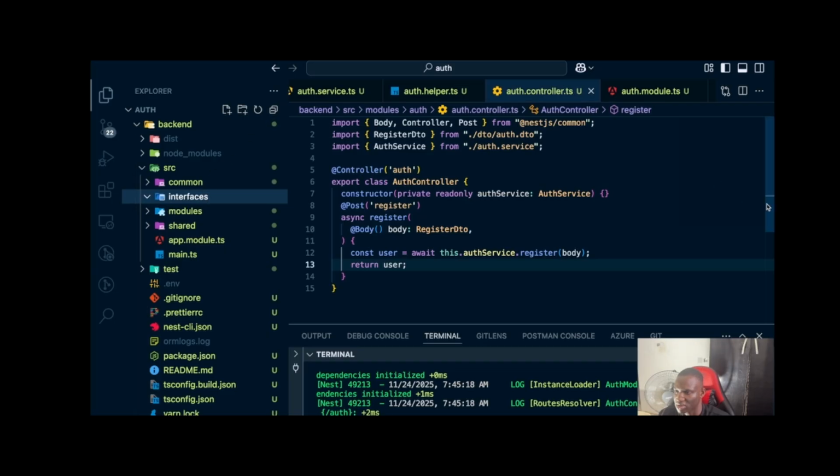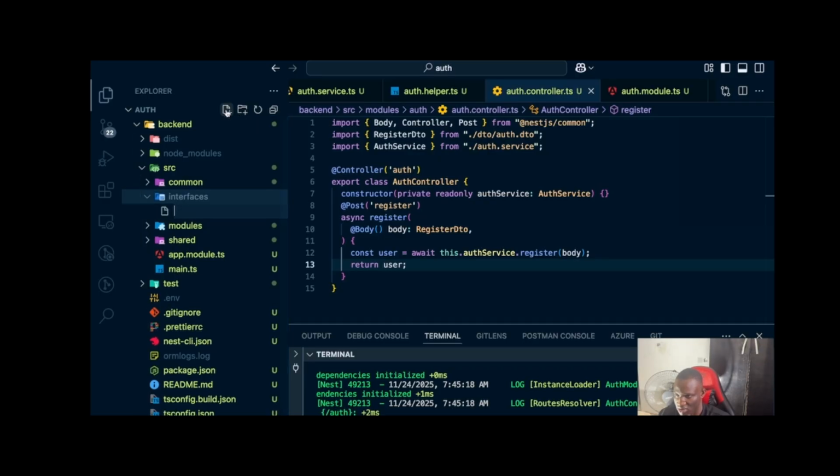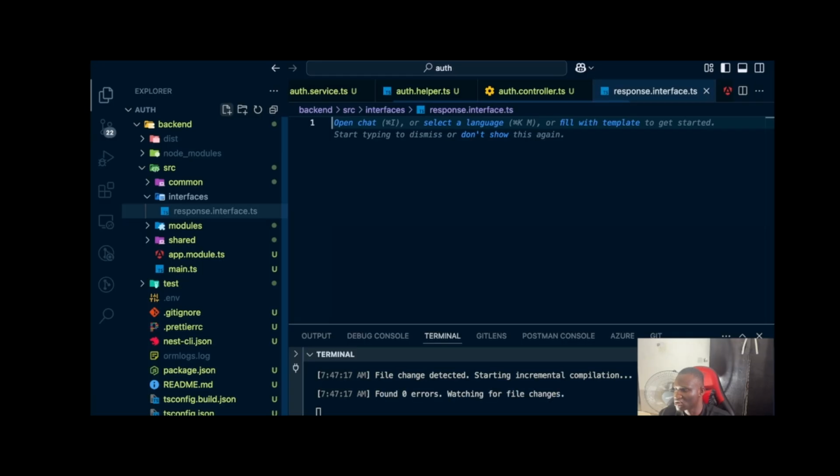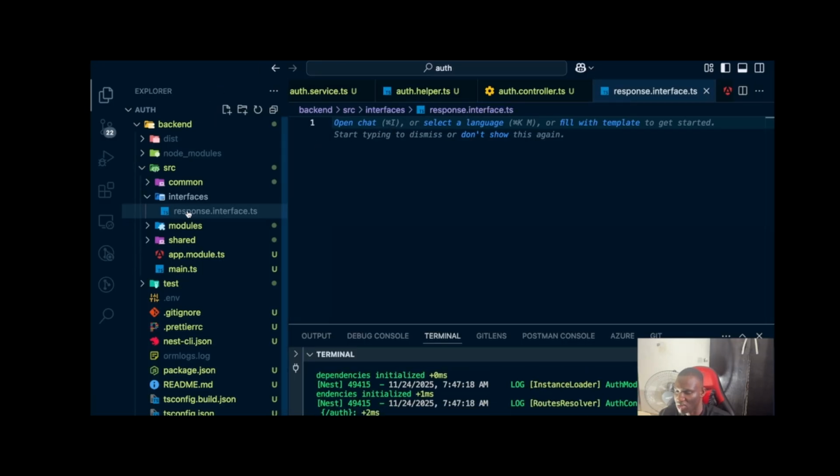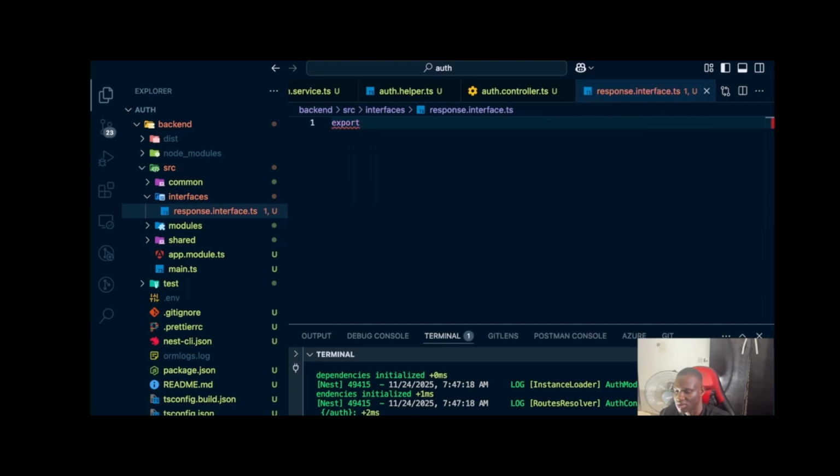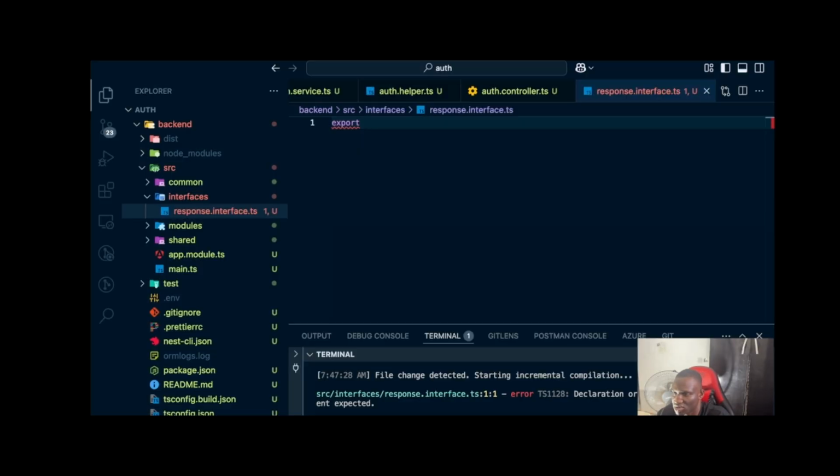So in interfaces, we're going to create a response interface. This will be response.interface.ts, where we're going to be structuring how our response is going to be.